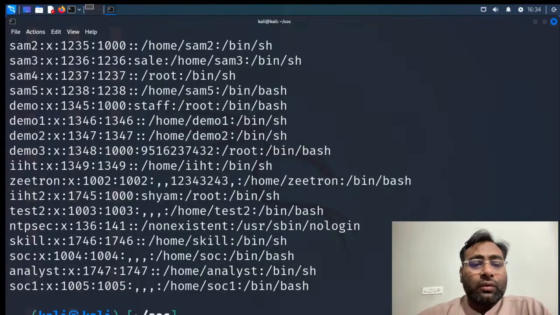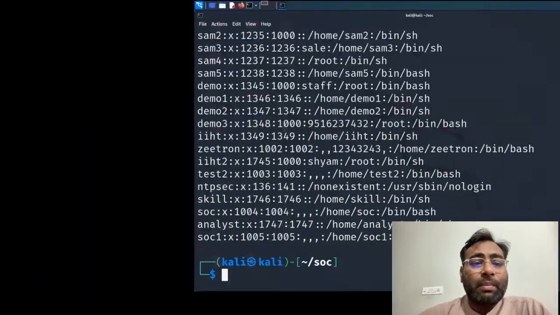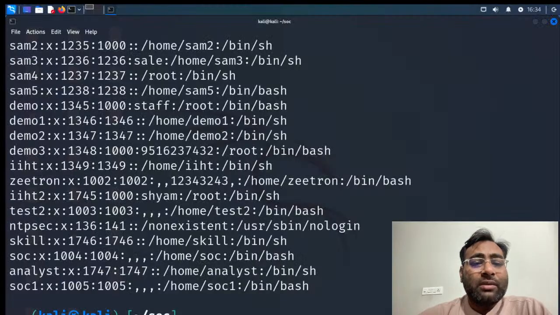Now let's try to run another command which we have, which is grep. What is grep used for and how will you use it? Grep means you want to grab something, you want to find something from a file.